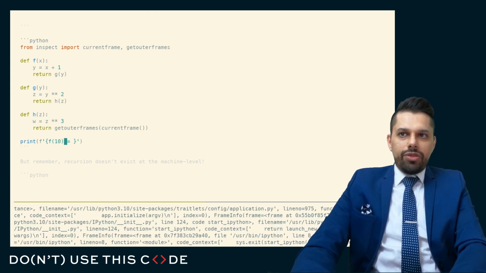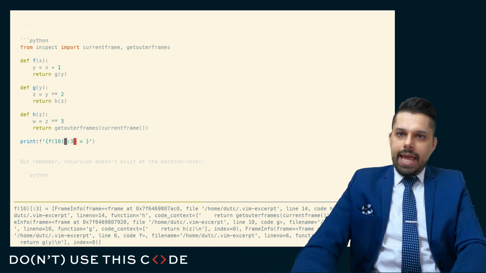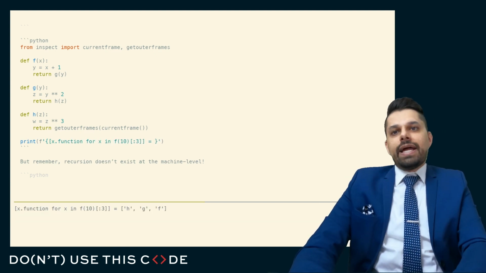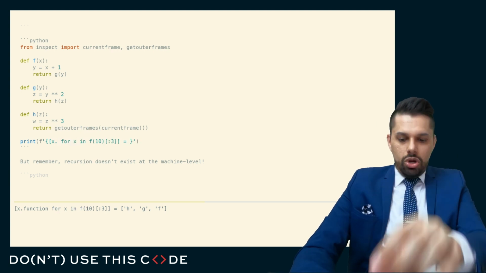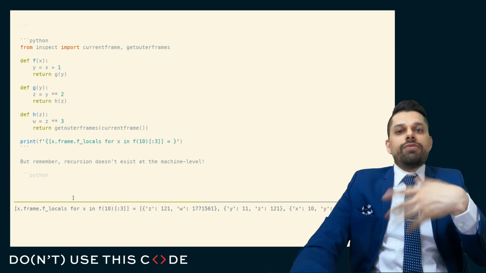Now here I'm running with an IPython kernel, so I probably need to trim this down to just some of the ones that I care about. And you can begin to see if I create a list comprehension from these, I can get the function name. So I believe there's only 3 of these. So let's do this. Let's do frame.function for x in frames. And you can see that's the f, g, h function call stack, or the call graph, as it were. And I can look at the local variables for these. I think I might have to do frame.f_locals here. And you can see all of the local variables that exist at each level. These actually persist.